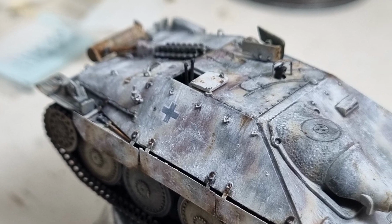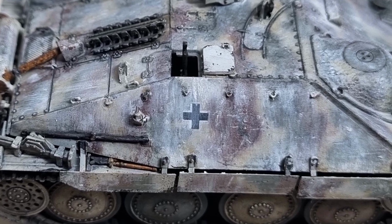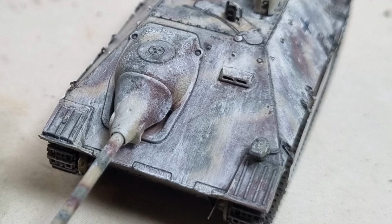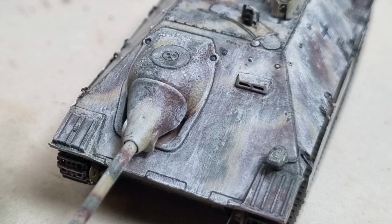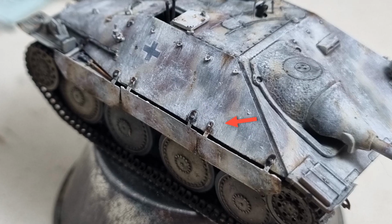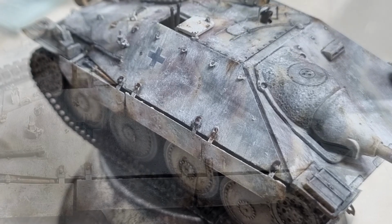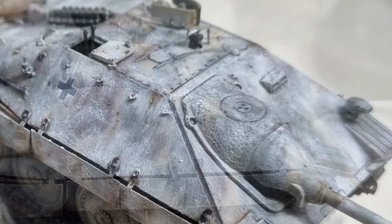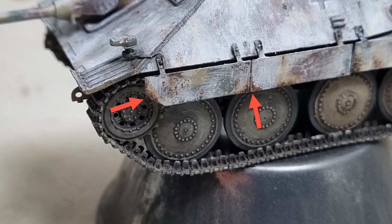To help with the wash and stain effects, I used a moist brush with spirits, making stroke movements here and there to remove some of the oil paint, revealing a bit more of the underlying camouflage. The last paint layer was pure white, which I added trying to make a mapping effect near the lower corners and some other areas. Some further effects were made with streaking grime and other brown oils on areas where I thought it would be a nice touch to have some rust stains, even if it may not be that correct or real.